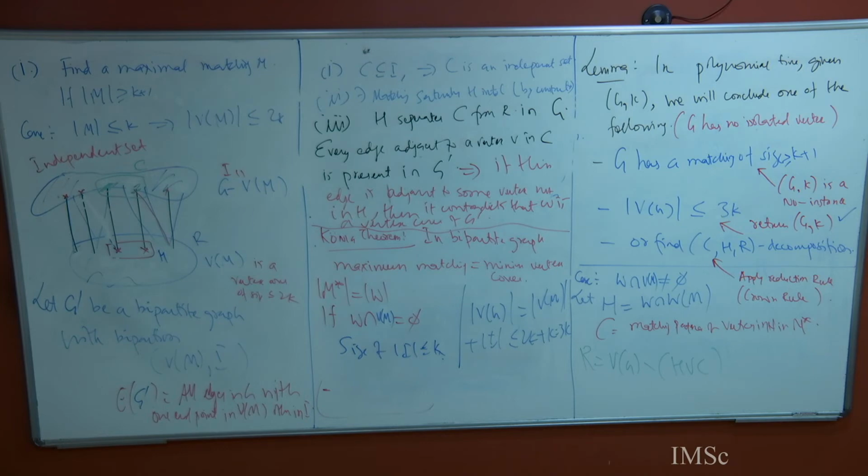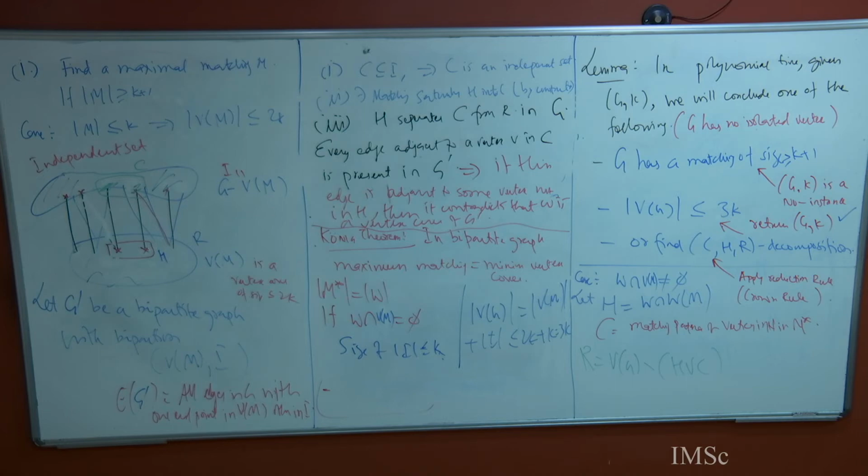So I found a maximal matching. If it is large, I am in the first case. So it is small, then I consider this bipartite graph G prime, where I found a maximum matching as well as minimum vertex cover. Now, because of Koenig's theorem, I know that maximum matching is equal to minimum vertex cover. So from my matching edges, exactly one vertex from the vertex cover is there. Now I look at this, I say, hey, is every vertex cover in the I side? Then the graph is already small. We are done.